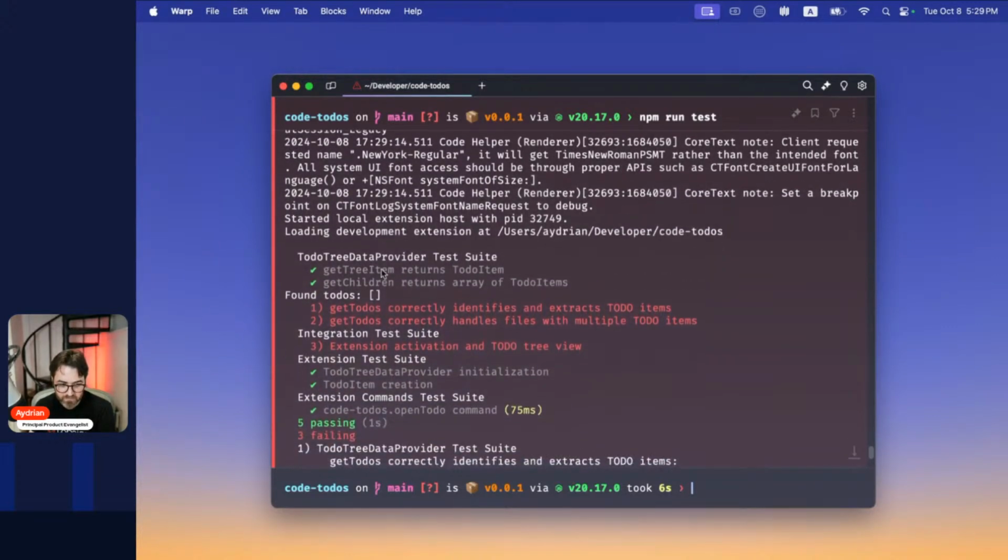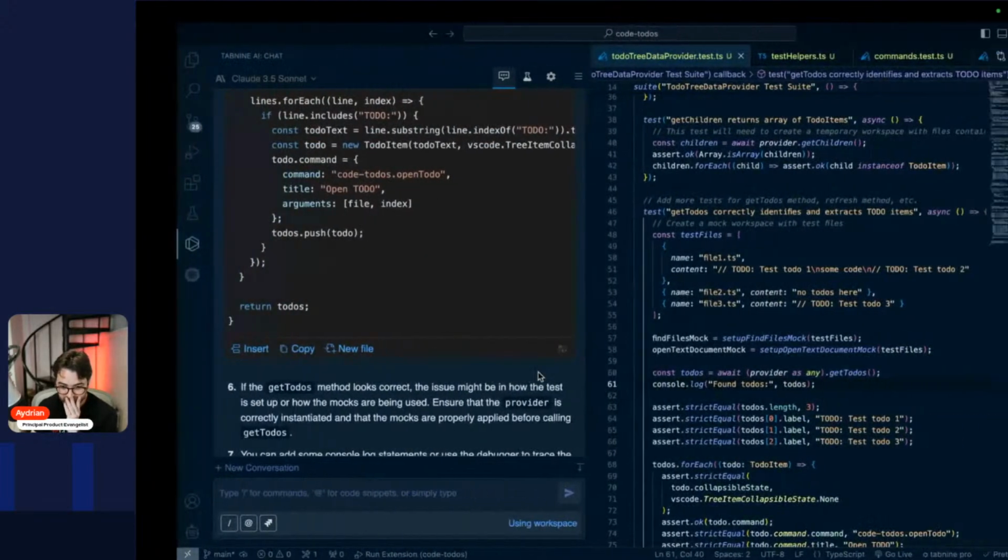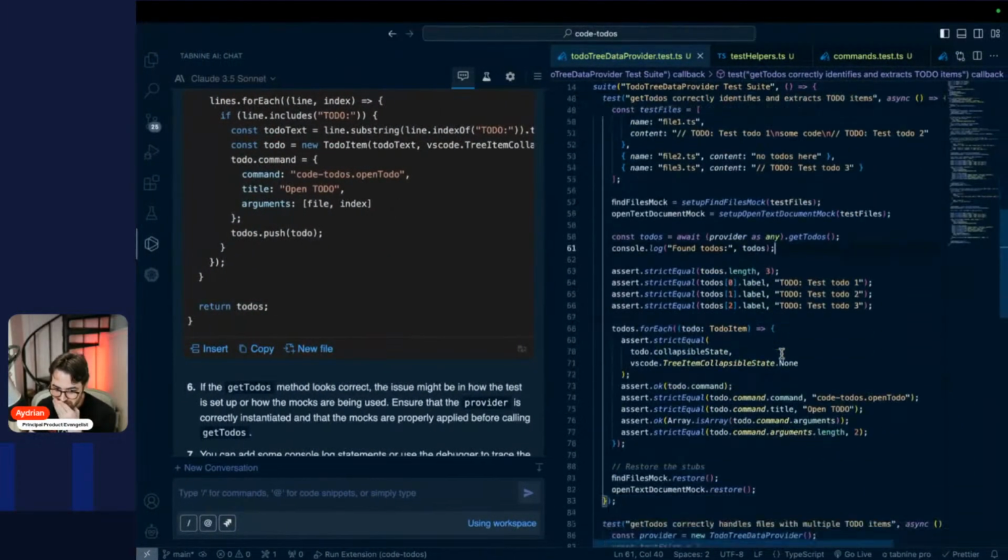Right. Oh, found to-dos empty. So there's definitely something going on with our test helpers. It's not being very helpful.